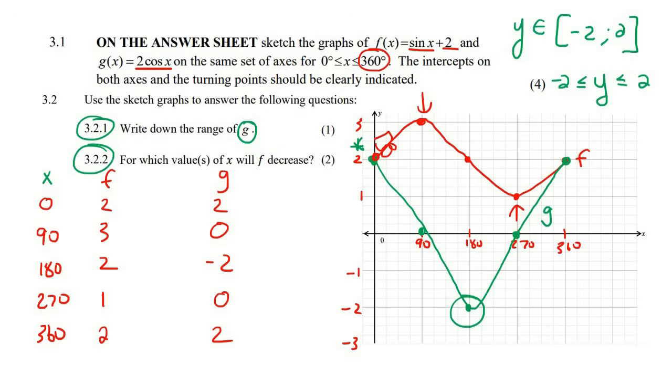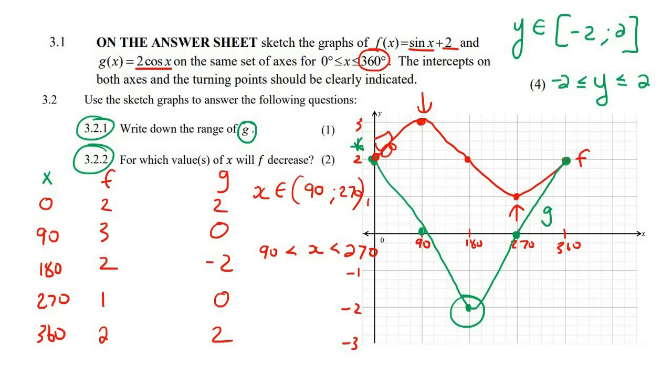So you could either use interval notation. You could say when x goes from 90, but now we're not going to include the 90. I'll explain why now. Just give me a moment. I just want to write this down. And then all the way up to 270. We're not going to include it. If you wanted to use set builder notation, you would say x is bigger than 90, but smaller than 270.